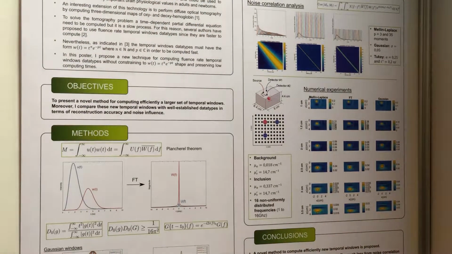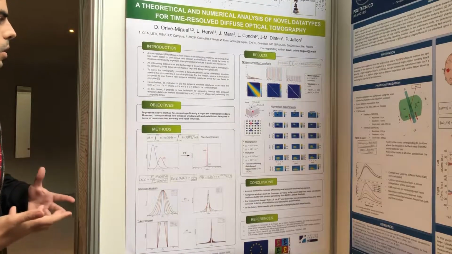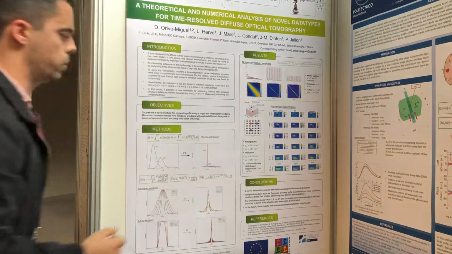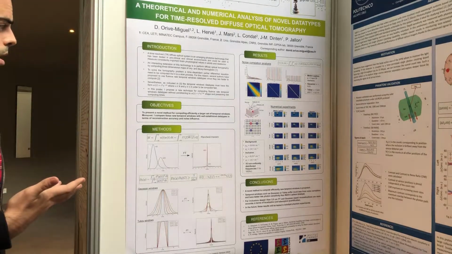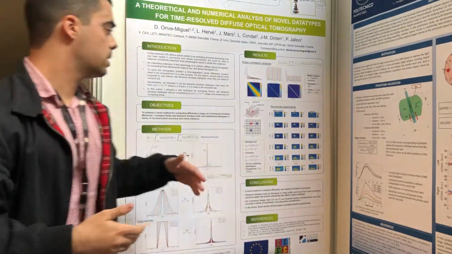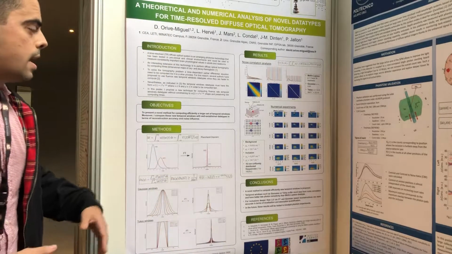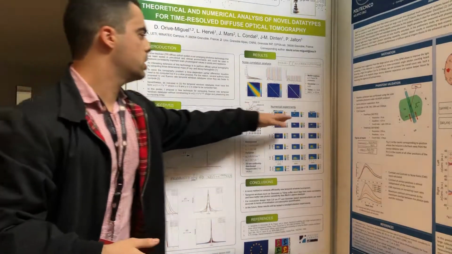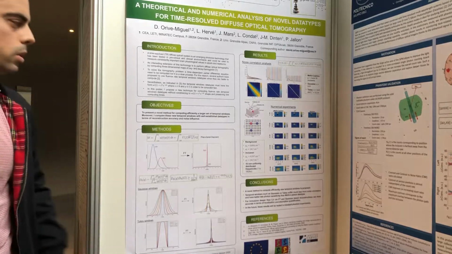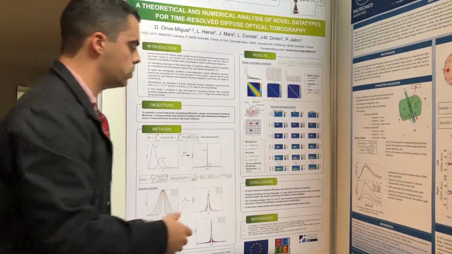Another thing we can think about is that in the frequency domain, what we are just doing is fitting the frequencies, so why not use just the Fourier transform? We can see that the results are quite similar to the Gaussian expression. So one of the questions from this experiment is that Laplace and this kind of windows have a lot of correlations, so as we go deeper we have worse results. And is it useful to use these temporal windows, or can we just do frequency fitting and forget about temporal windows? This is the question that I'm trying to answer in the future.